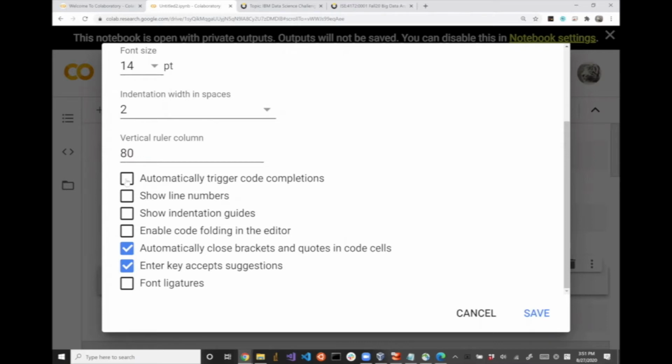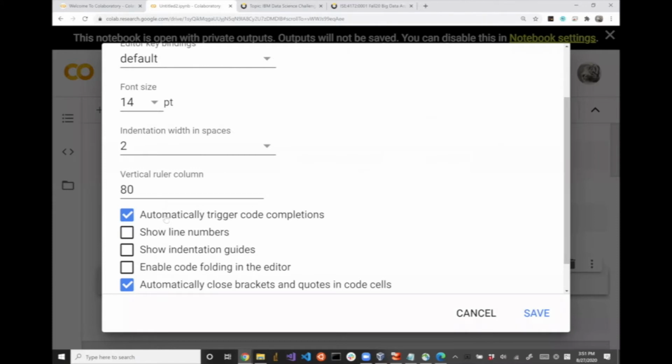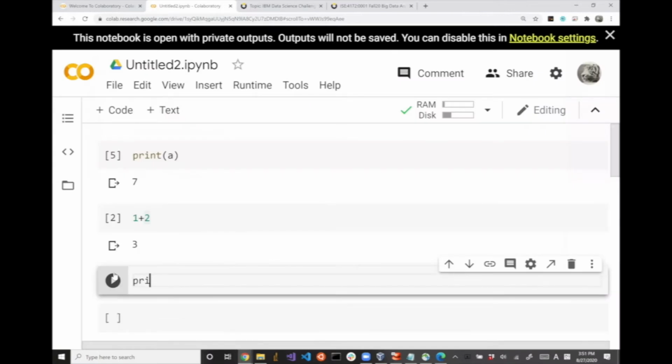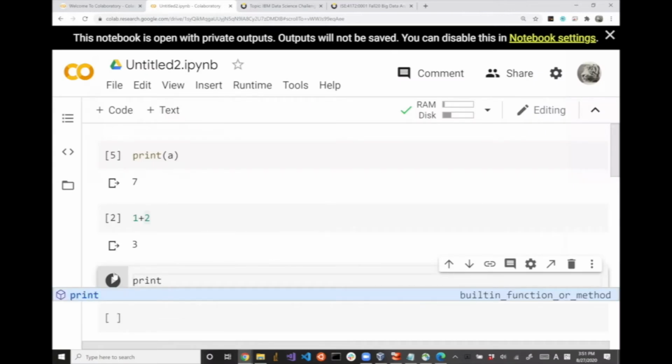So by default, probably you'll have this option, automatically trigger code completions, checked. I think that's the default setting. So what happens then is if I type something, it automatically pops up this code completion to help you type the code and remember the names of the functions and things like that.